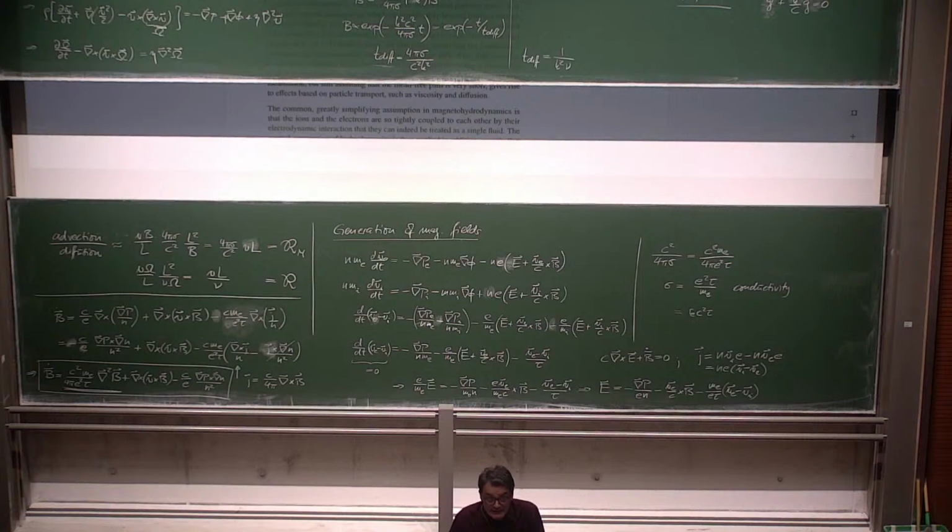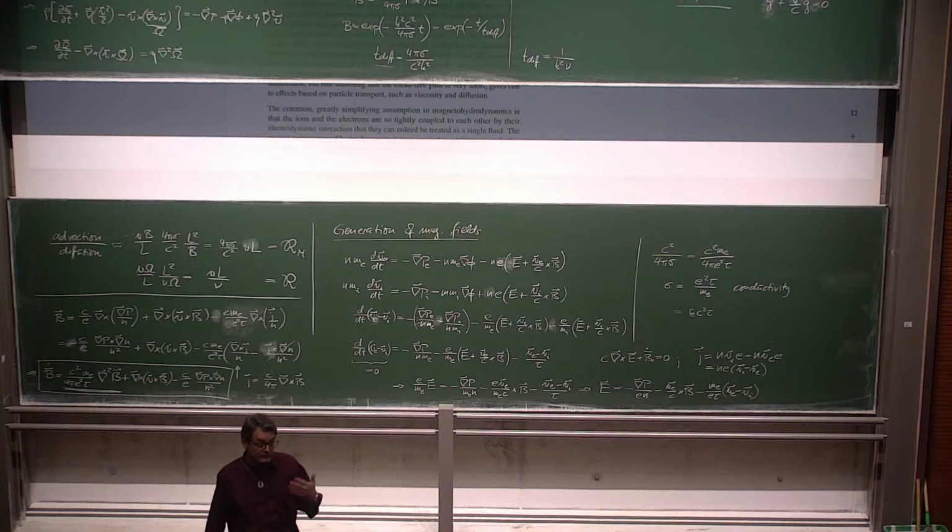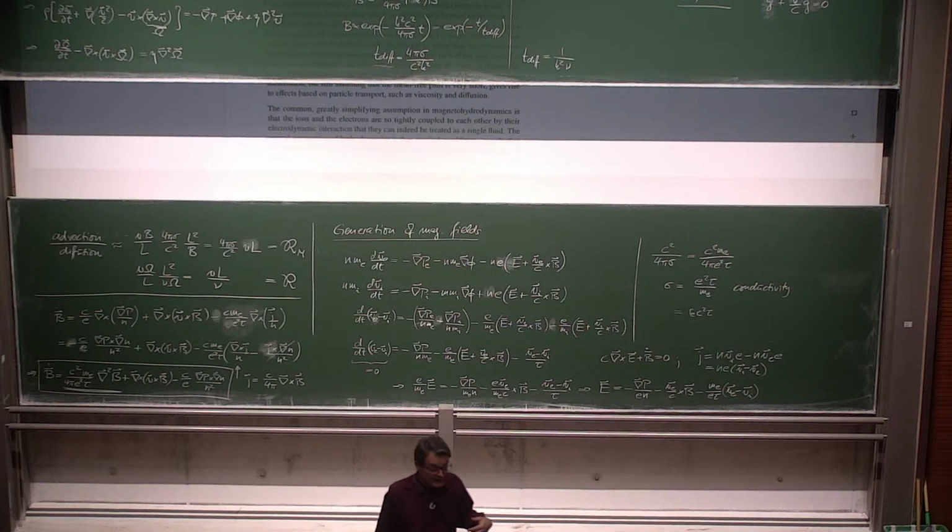Good. Then we looked at the structure of the induction equation compared to the structure of the vorticity equation, so they are exactly the same. They tell you that the change in time of both vorticity and magnetic field is given by a diffusion term and an advection term. And the ratio between the advection term and the diffusion term is called Reynolds number, and that tells you how ideal the flow is, how ideal a hydrodynamical flow is, or how ideal a plasma flow is. And you would call a plasma flow ideal if it has ideal conductivity, that is, infinite conductivity.